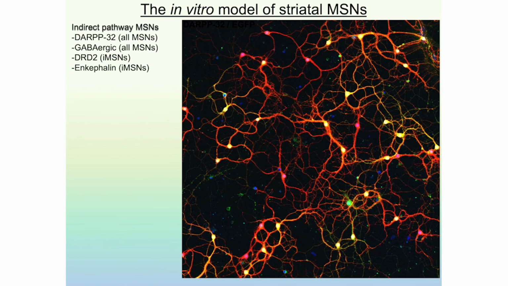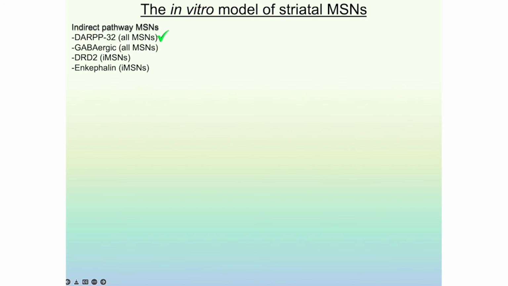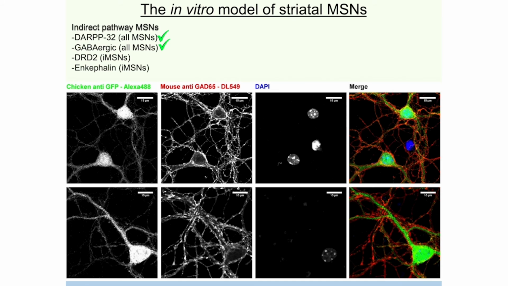And when we stain those cells, as you can see over here, in green is shown, of course, the GFP expression, and in red, DARPP-32. So, as mentioned before, the amount of DARPP-32 GFP double positive neurons is very high, as you can also see over here. So these cultures are sorted and kept for 14 days in culture. That's what they look like then. And so DARPP-32 expression is clearly there.